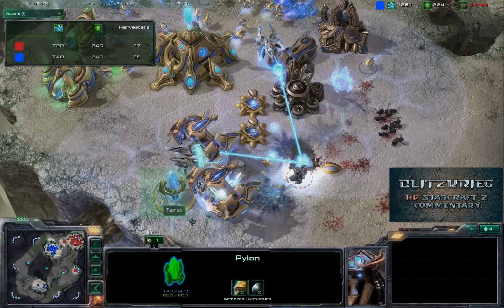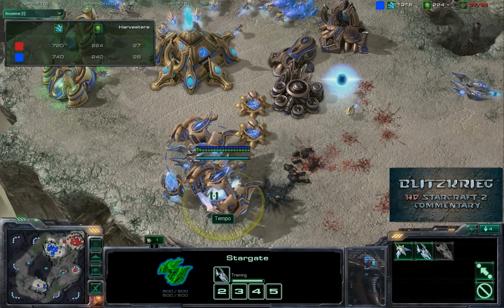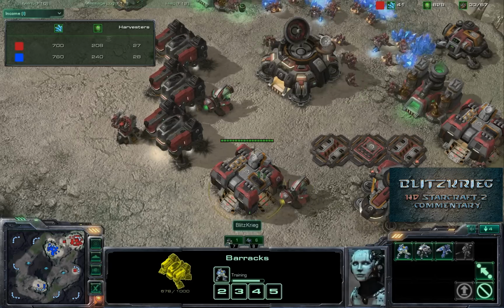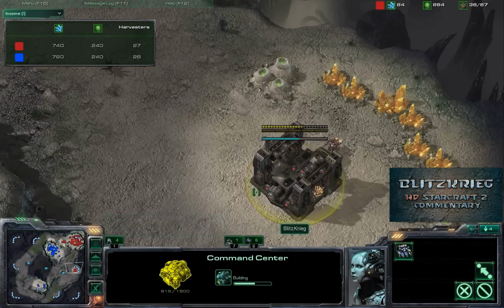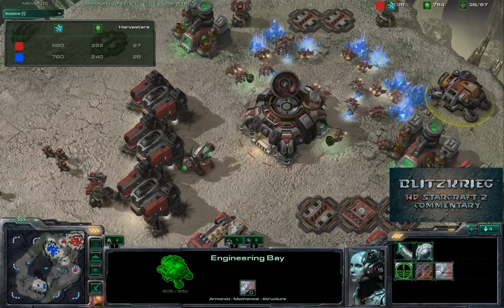A pylon does actually come warped in, and we do have a couple more void rays, about 3 that are going to be up at this time. We do have one Viking being trained up, constantly producing marines at this time. Am I producing any siege tanks? No siege tanks yet. Command center still being trained up down here. No upgrades going on, so just pretty much just going at it.